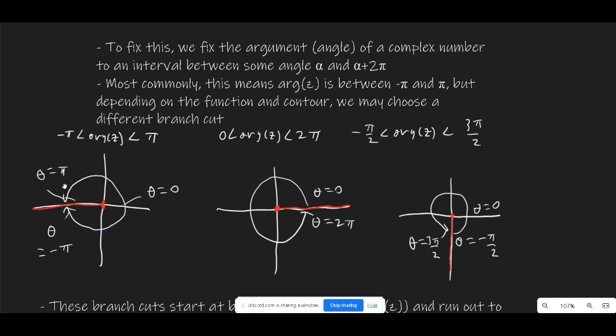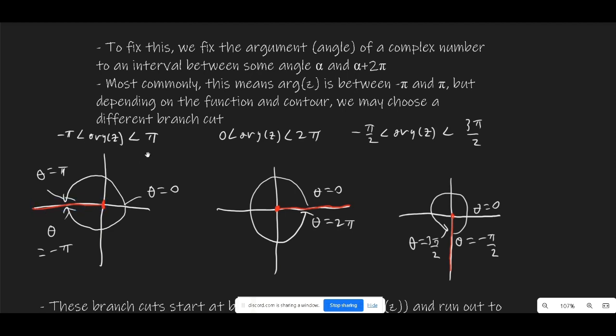And since the argument is important, it's part of the natural log, essentially. ln z is equal to the natural log of the modulus of z plus i times the argument of z. So this discontinuity that exists in the argument of z also exists in the natural log of z. And this is why the natural log of z is neither an analytic function nor a meromorphic function, because it will never be continuous over this entire line.